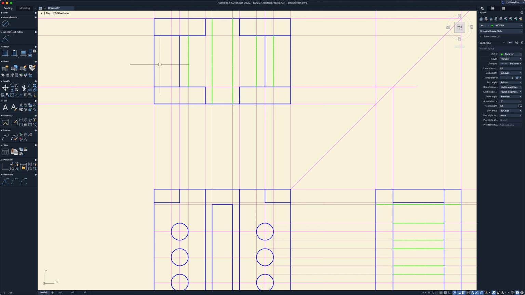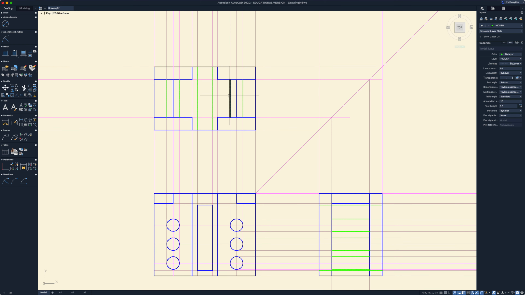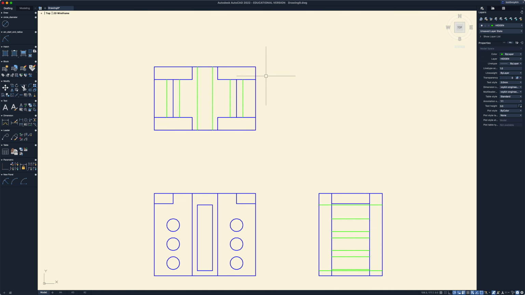Right there and right there. And since I know I do have to do some trimming, I might as well do that right now. It's easier to turn the construction lines off right now. So just go in here and say hide, and now I can use my trim function to get rid of that.